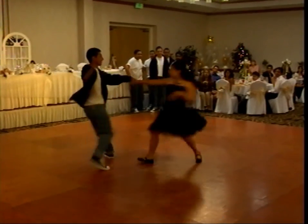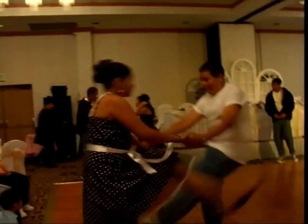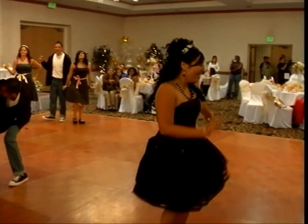So call it a bat mitzvah, a cotillion, a quinceañera, or a Sweet 16. They all have one common theme. It's the transition from little girl to young woman.